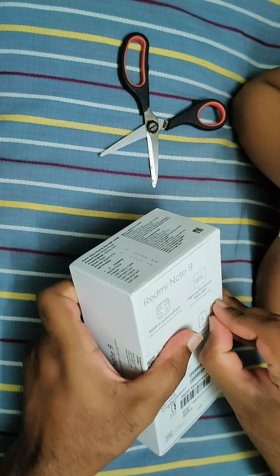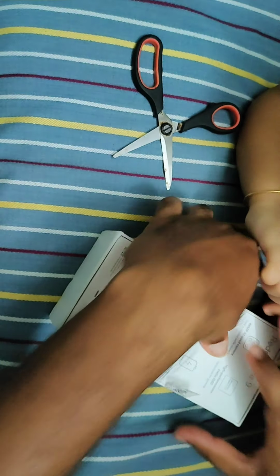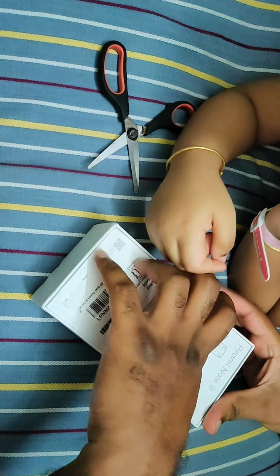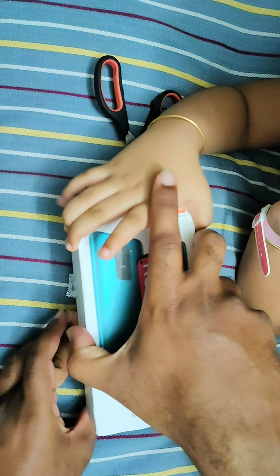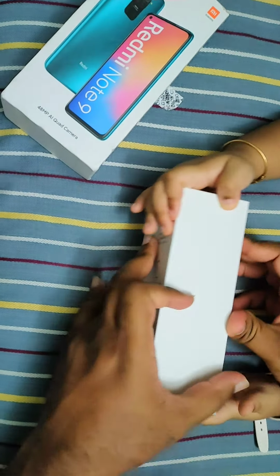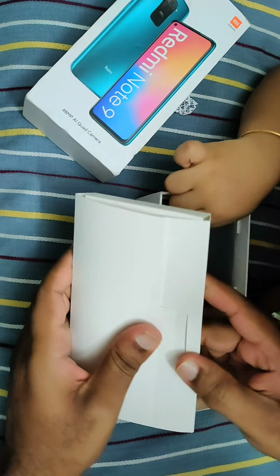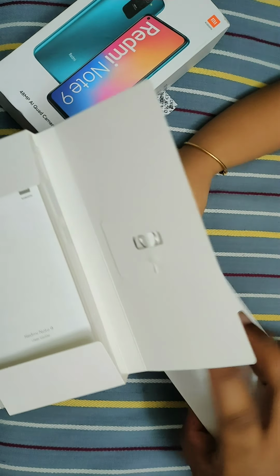Okay, guys. Let's open this one slowly. That's it. That's enough. Okay guys, keep this one here. Wait. Let's open slowly. There's a cardboard box, and of course we know what's inside. This phone comes with, wait Kenny, there are some contents which will fall outside. So we'll show this one first.